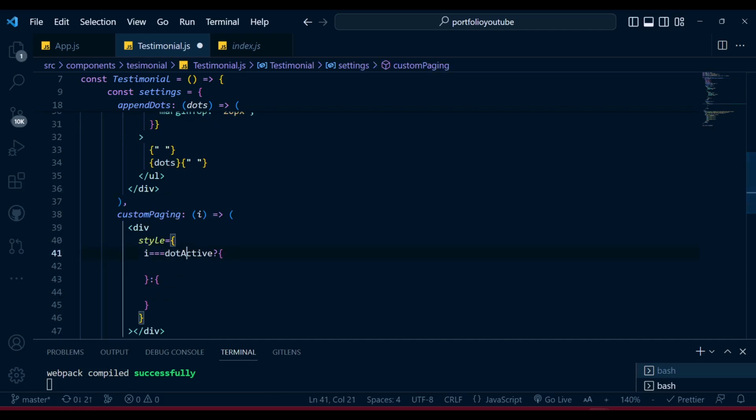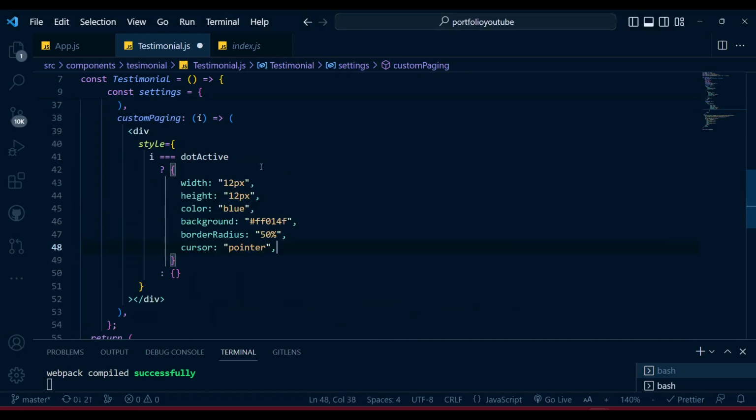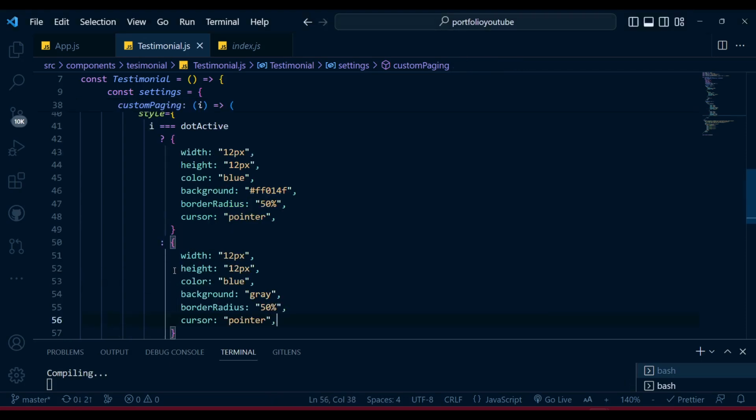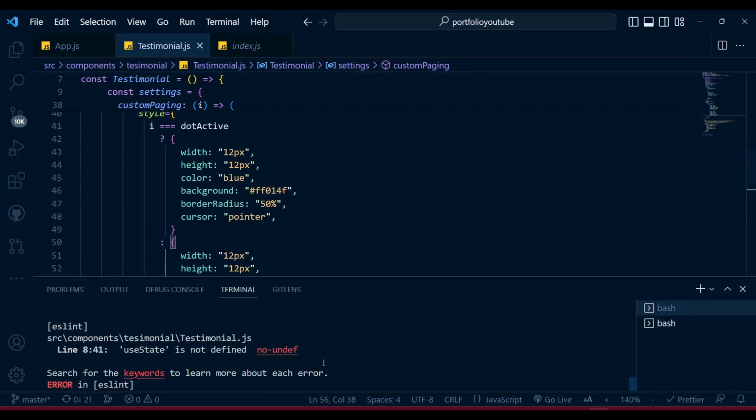The simple way, I think, will be the dot active, capital A. So now let's just paste that one. When it is active, it's gonna give our desired color. And when it's not active, all the setup will be the same, it will just change the color, which will be the gray. Okay, I think we made a mistake.